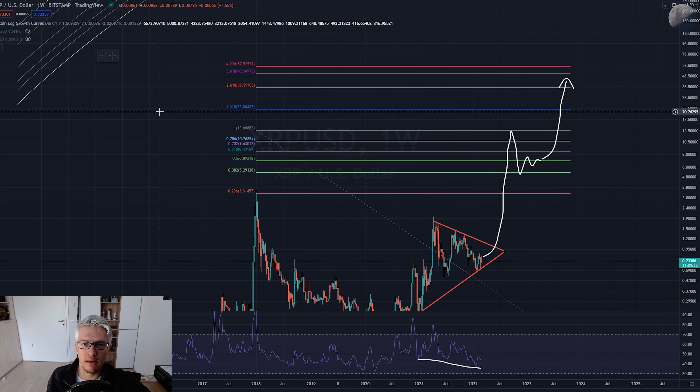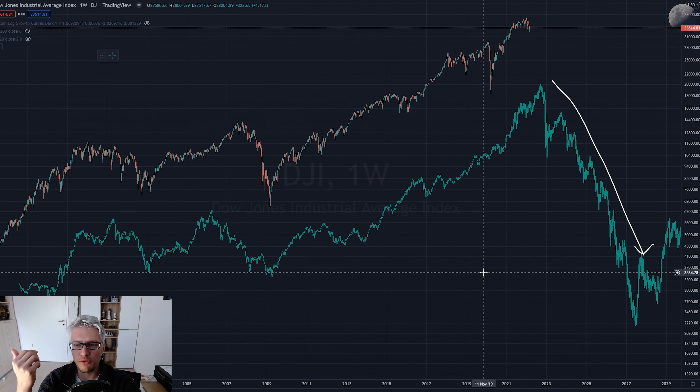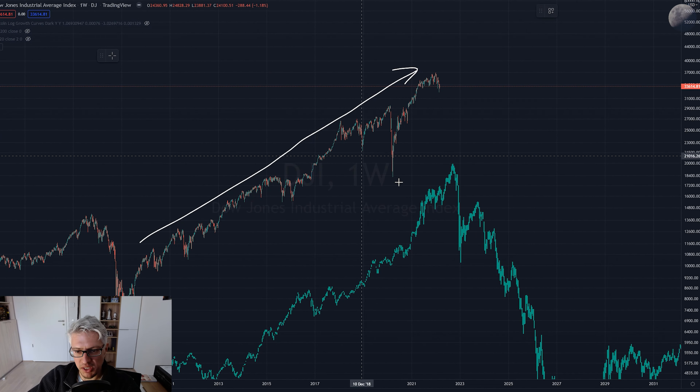Bitcoin has to pump and Ripple has to win the lawsuit - we can't say what Bitcoin will do with 100% certainty, because Bitcoin appears to be following the stock market, the Dow Jones. Bitcoin has been in a stock bull market for its entire existence since 2010. If we get a world financial crisis, it will drag Bitcoin down too. I compared this fractal to the 1929 crash and think we'll get one last push before a potential breakdown - but this is just a probability.